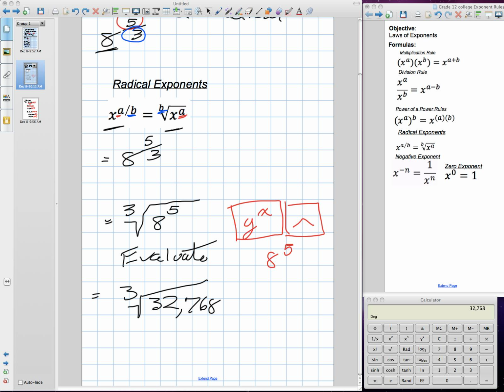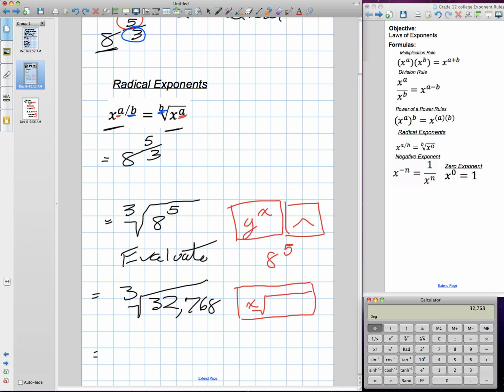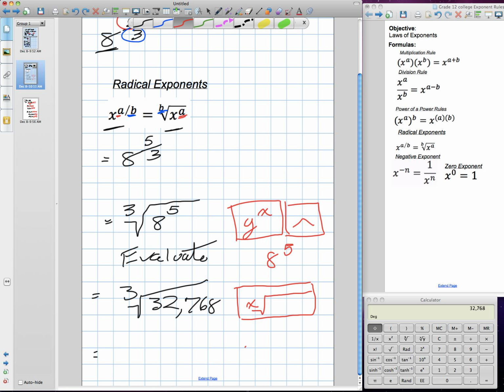Okay? Again, you guys, this is why I want you to be using your own calculator. I want you guys to be able to get around it easily. So there are 2 ways you can put this in the calculator. You'll either have a button that has an X and then a radical symbol like that. Okay? I think we have that here. Or you'll have a button that looks like X to the power of Y. You're going to be hitting one of those 2 buttons on your calculator.